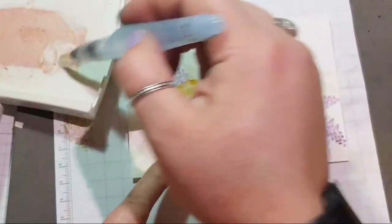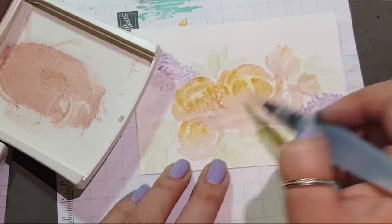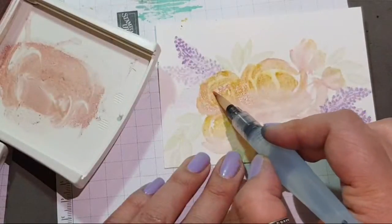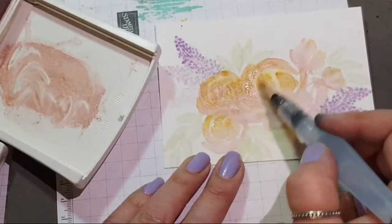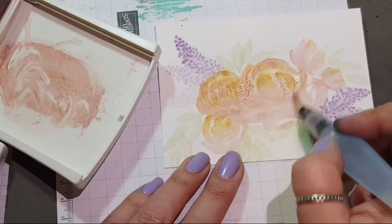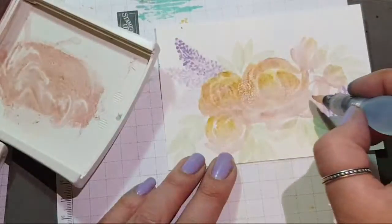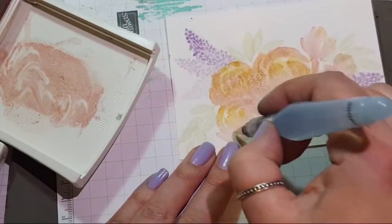I'm going to go back, because you can fix things. And it's quite forgiving on the watercolour, I reckon. Just going to keep adding some more pink back in to make it look a bit more. Oh, I've got some pink fluff. Or if you want to add more definition to those petals again, using a bit less water, just brush on that colour.